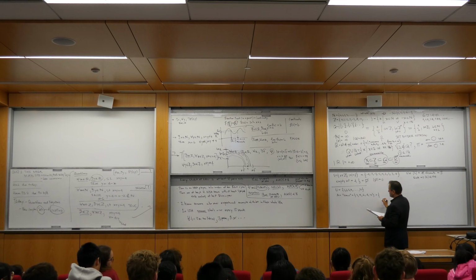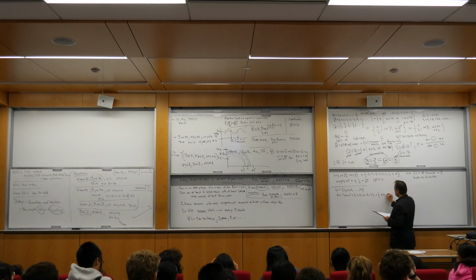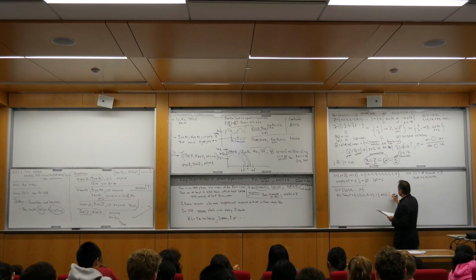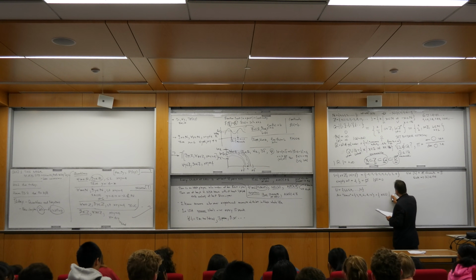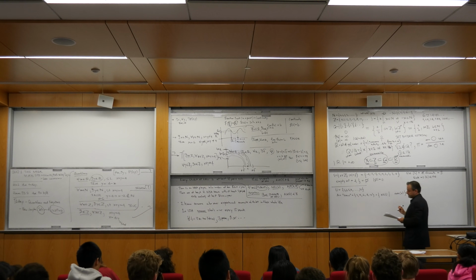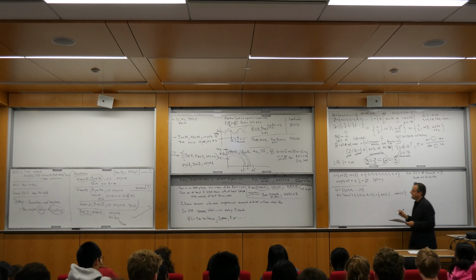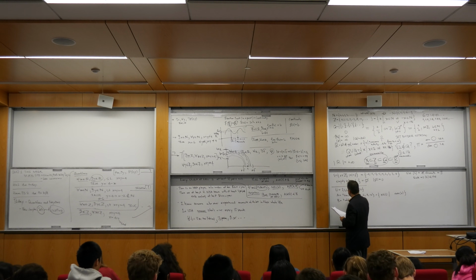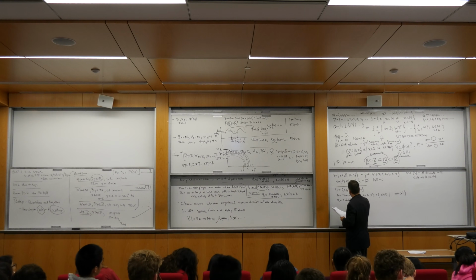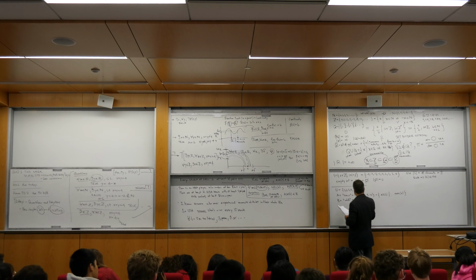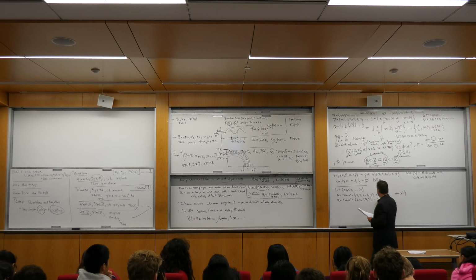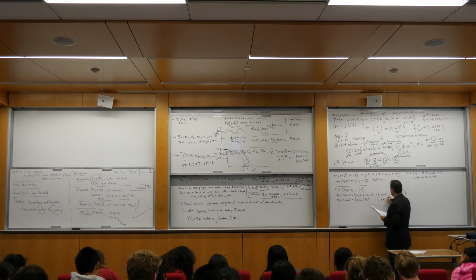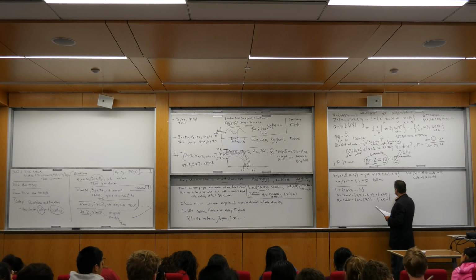I can write this as a property. I want all the values in my universe with the property that x is even. Or if I want to write the predicate, I say even of x. And B, the set of odds. Of course, that's 1, 3, 5, 7, 9, which if I define in set builder notation is all the not even.